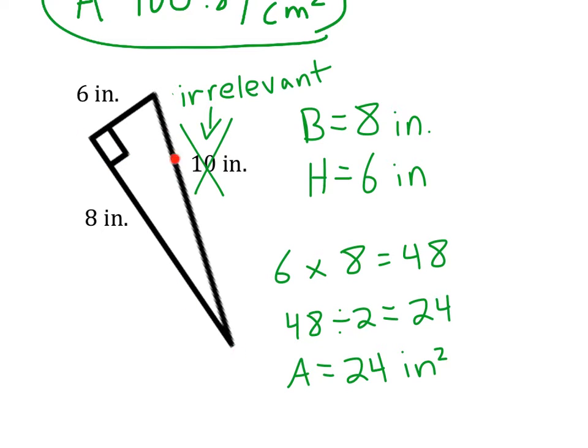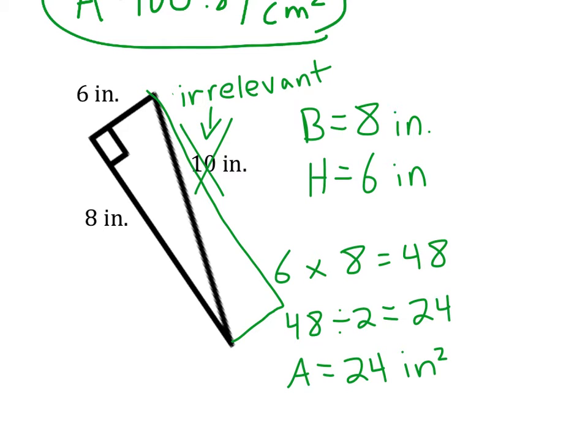And the diagonal is, I always see that as like the opposite side. If I were to try and think of this as a rectangle, the opposite side of the base. And the height goes up and then connects that diagonal to the base. So I'm doing 8 inches as the base, 6 inches as the height. So I'm going to multiply 8 times 6, get 48. And then remember, I'm dividing it by 2 because what's happening is if this was a right angle and this connected to here, I'm creating 2 identical triangles.